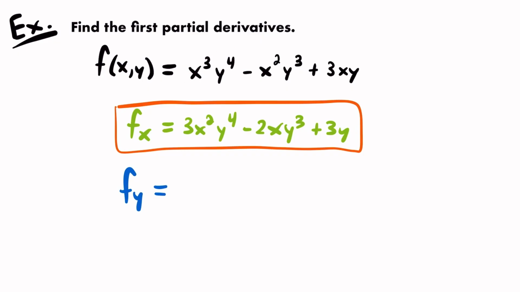So looking at this first term, the derivative will be different than it was for fx. We're going to treat this x cubed as a constant and differentiate the y to the power of 4 part. We're going to use the power rule for derivatives on y to the power of 4. All right, so nothing will change with this x cubed. It's just part of the coefficient or the number in front of this variable part involving y. All right, so multiply that 4 down, subtract 1 from the exponent, and you'll get 4x cubed times y cubed.